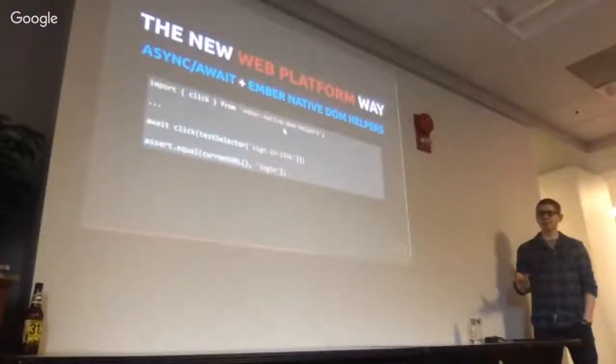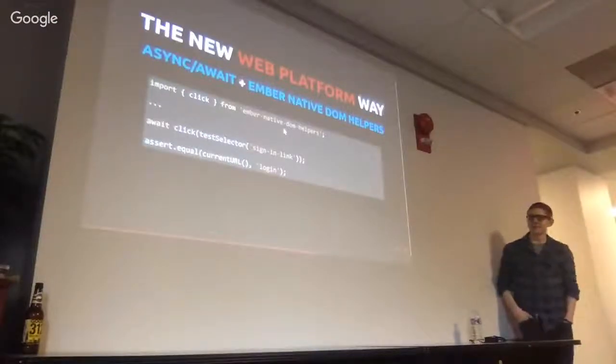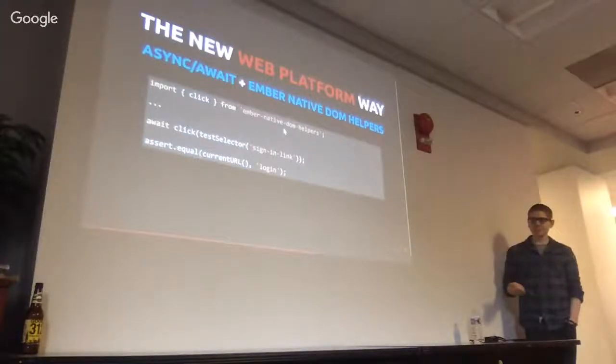You can import a click helper from ember-native-dom-helpers, and instead of something that relies on jQuery under the hood, you get something that will give you a native HTML DOM element in return, which, again, I think has a lot of benefits, but that's probably a much deeper subject. And you can use it in conjunction with async await, and so instead of using an andThen helper in addition to the click helper, you can wrap this in an async function, put an await behind this, and the next line will only get executed after that async behavior returns.